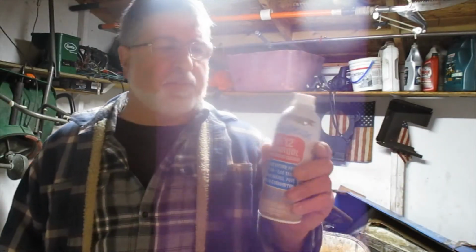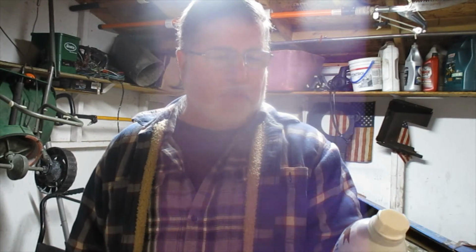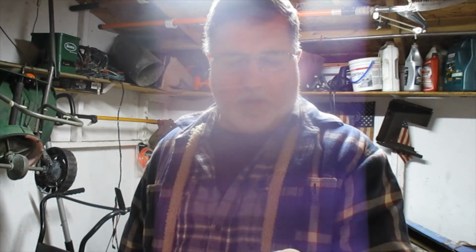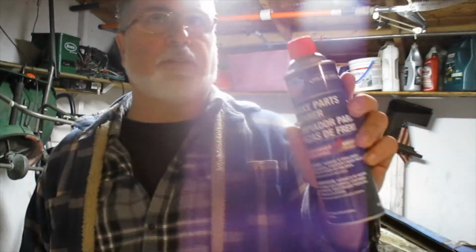As you've seen, I tried to clean out the carburetor on the Husky generator. It was unsuccessful. So I'm going to take the carburetor back off. I'm going to soak it in some of those Berrimans. It's basically the same stuff as Seafoam, but a lot cheaper. And I'm going to soak the carburetor in that, try to dissolve any gunk that might be in the ports. And then I'm going to spray it down with some brake cleaner, just give it a little extra cleaning. And we'll see if that does any good.